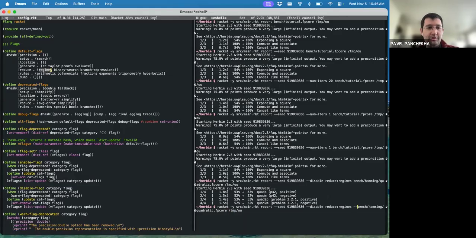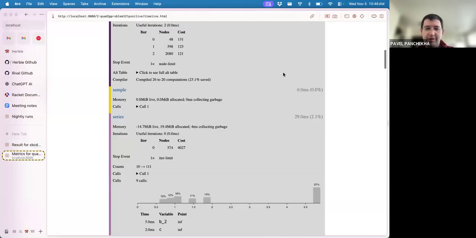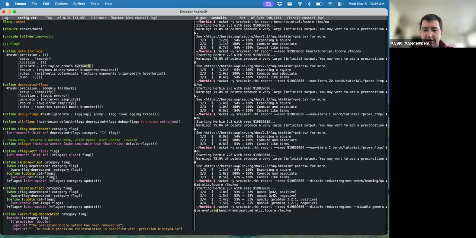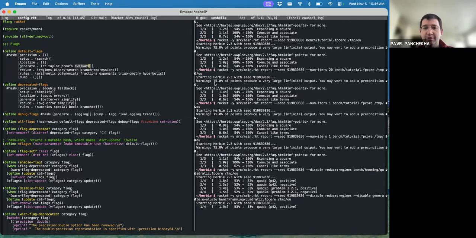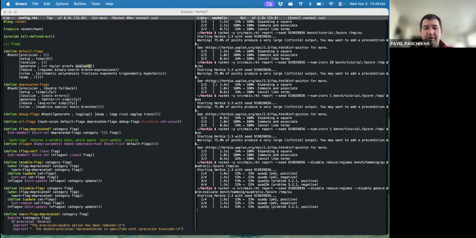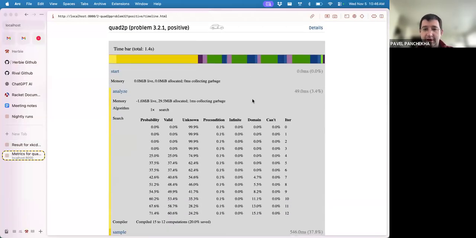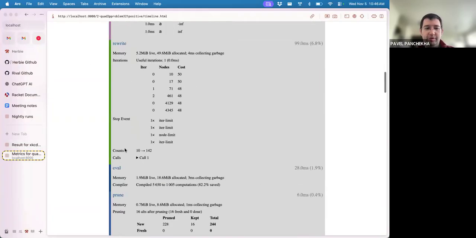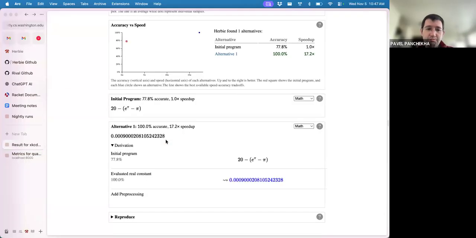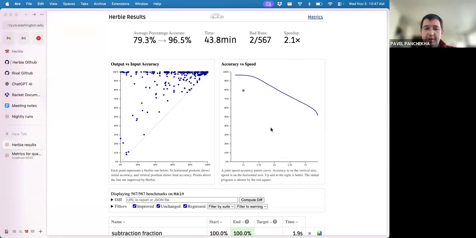I believe you can disable it. So you could do disable generate, evaluate, and that will just disable this phase. I don't think it does anything on quadratic, so I'm not going to bother running that. But, well, I guess I can run it, and then you could just see that that phase is gone from the timeline. I'm guessing a lot of your experiments will involve disabling some of these phases so that you can compare like with like. Yeah, so now I've rerun it, and now there is no sample phase here, just series, rewrite, series, rewrite. Okay, so that's this first sample phase.